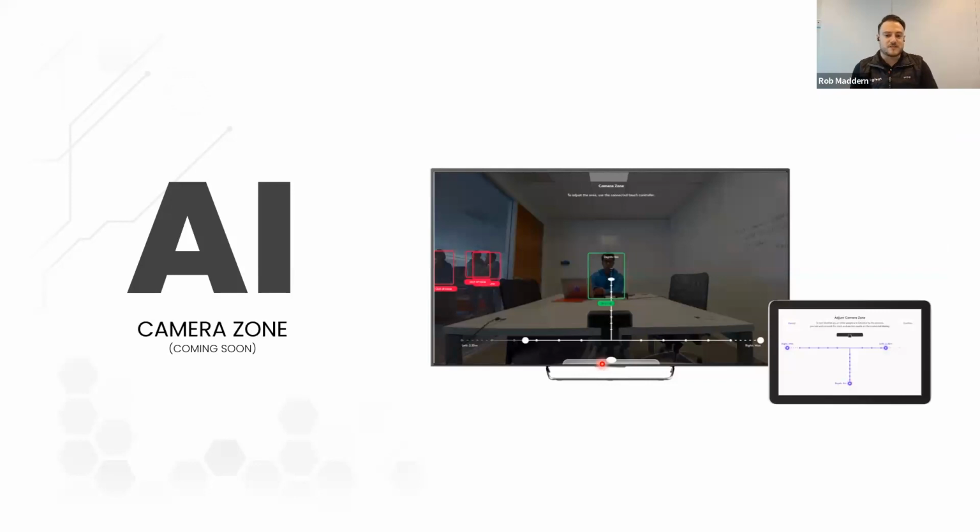Camera zone as well. So this is actually coming to all of our bars, and this is a little example of what that interface looks like. So you can see here in the example, we can set the width of the room or from a center line, how many meters I want either side, and also the depth as to how far back within the room. And you can see the AI here is actually picking up these are the people that I am rejecting in the room, and these are the people within that distance and the depth in that meeting space that I do want to pick up. So that can be all configured locally on the device or via the Sync app as well.